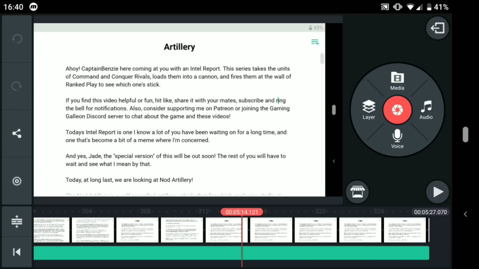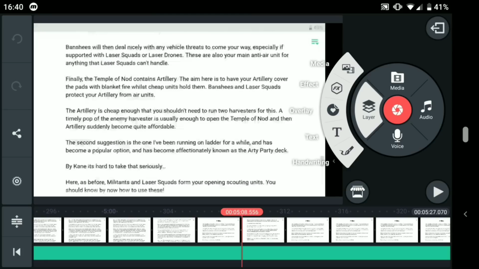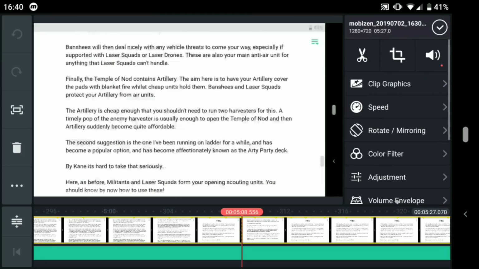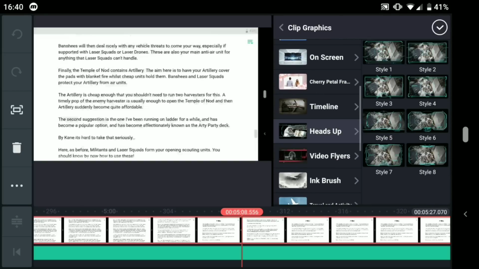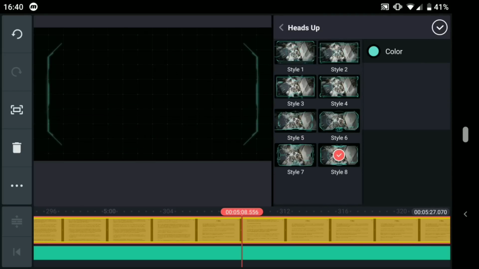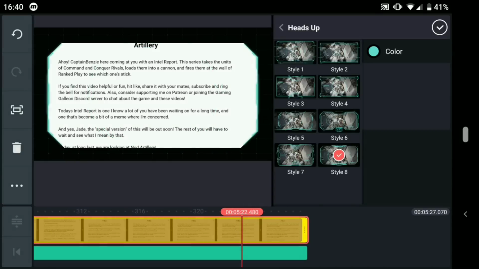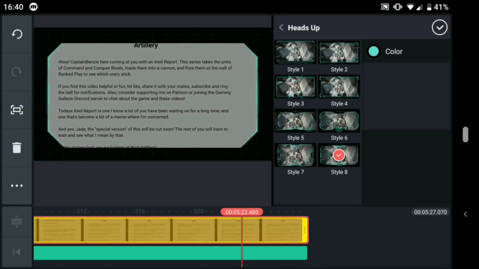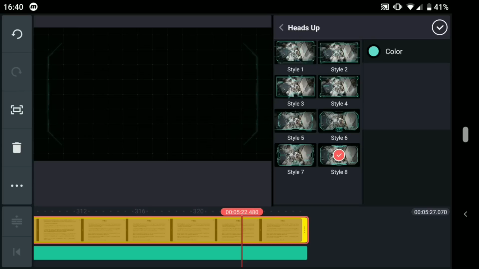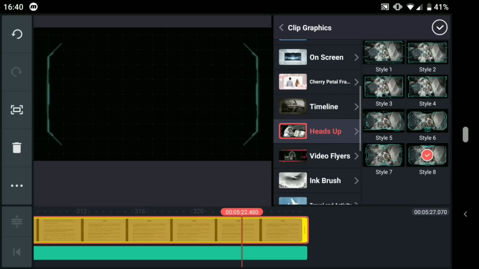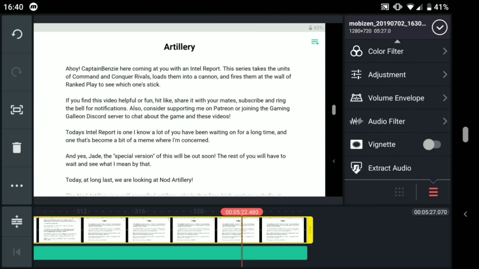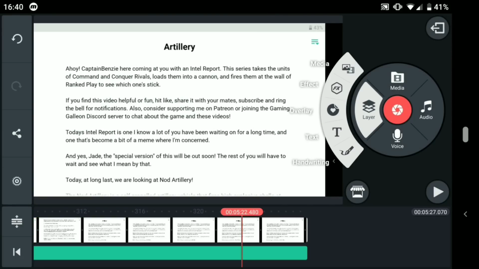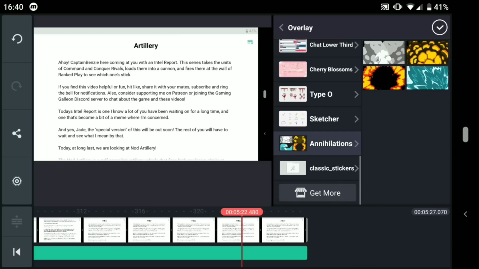For me, though, I pay for the premium because things like, as I said here, if I go into clip graphics, I've got all of these different things, and some of these are incredible. I'm sure you've seen me use this one in a couple of my Armajet loadout lowdowns, where it's like a heads-up display that loads in with the graphics. I've got all kinds of stuff in different videos that comes ultimately from this.